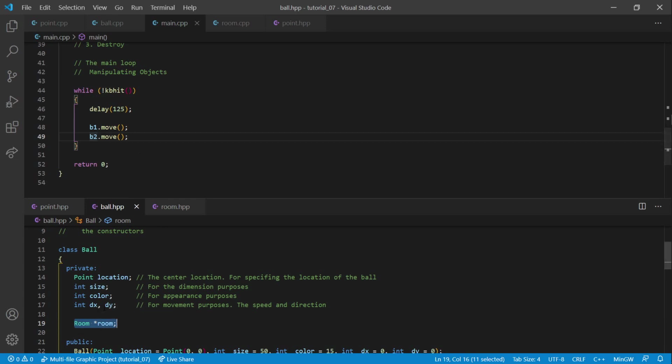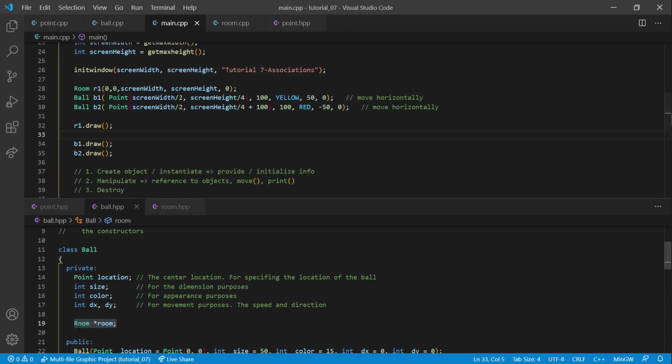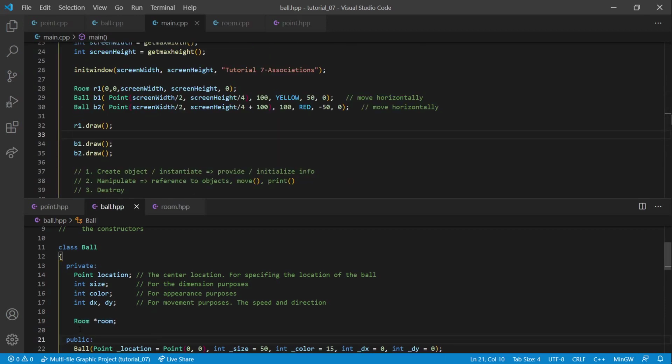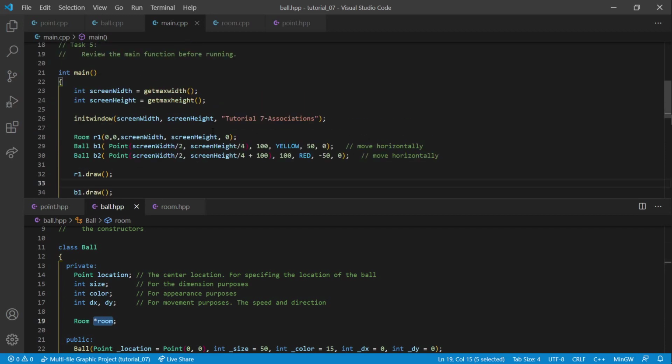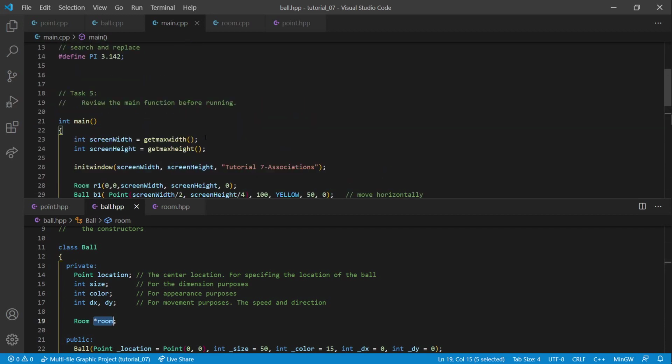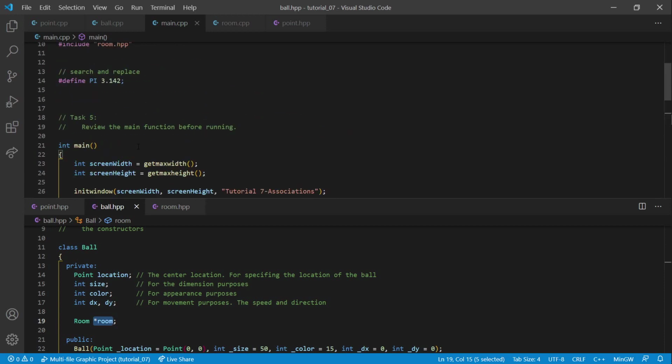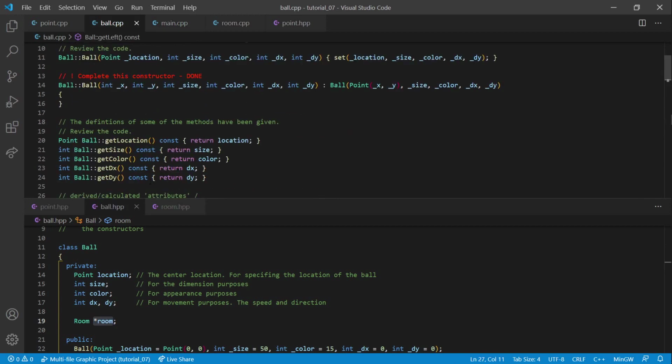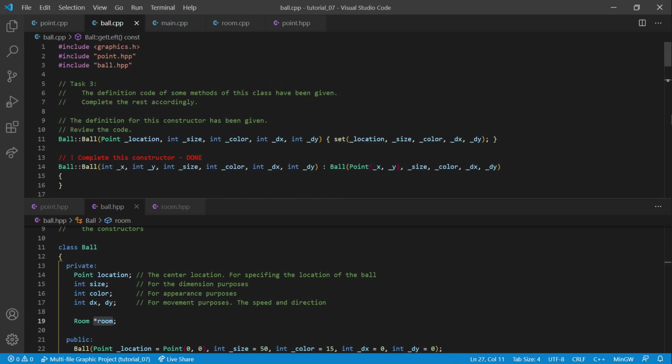If you don't initialize, most likely C++ will give this variable a random value, which is a random location. We don't want a random location, so we need to do it inside the ball here.